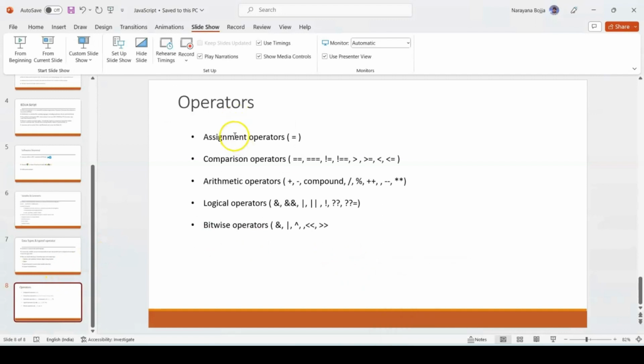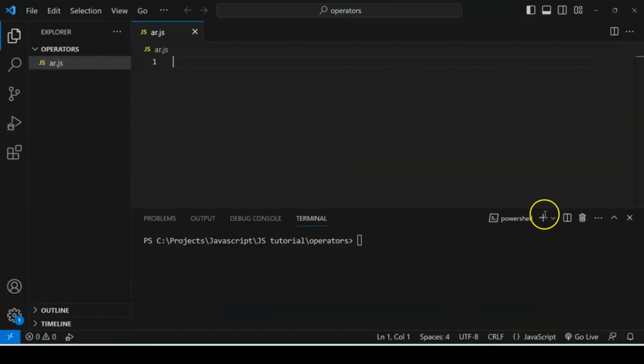First, assignment operator. We already know how to declare a variable. We can declare a variable with the let keyword, var keyword, or const keyword. With the let keyword, I'm declaring a variable x. Now I want to assign a value to this one.